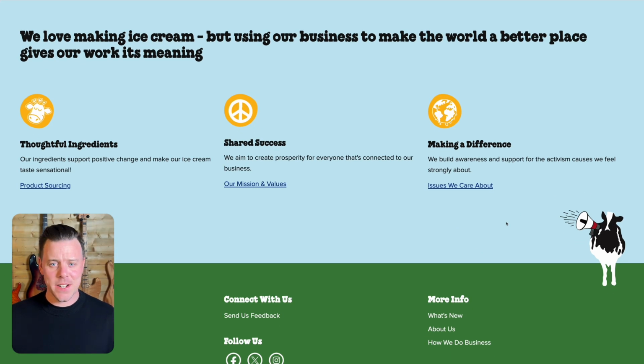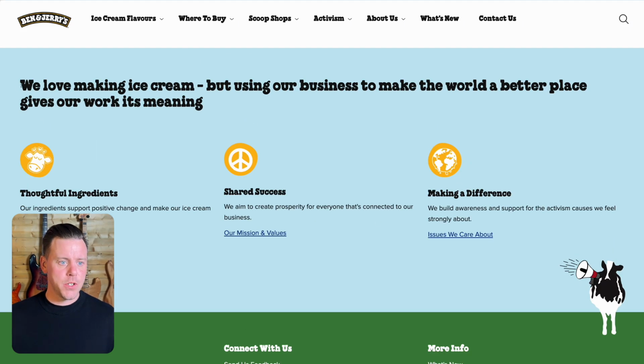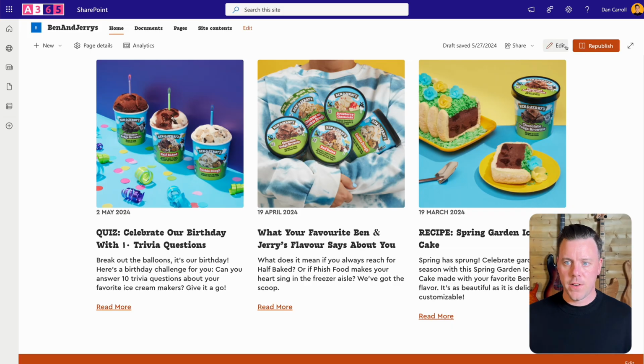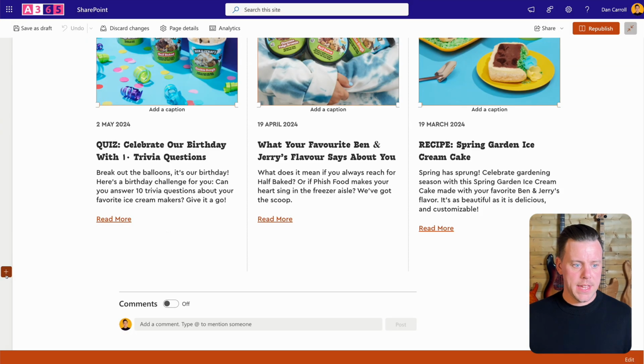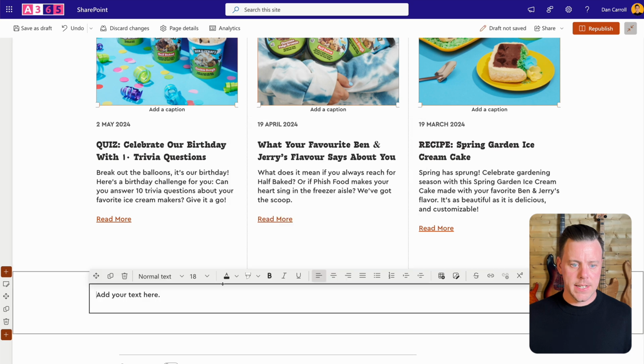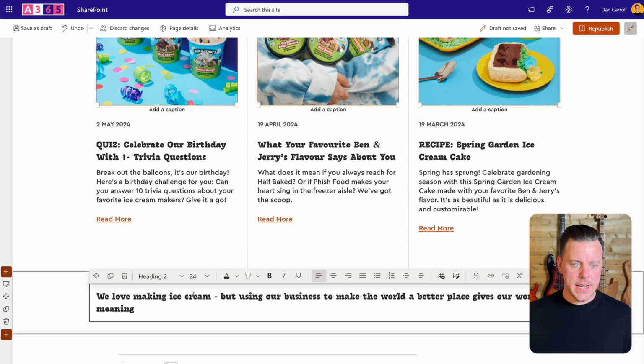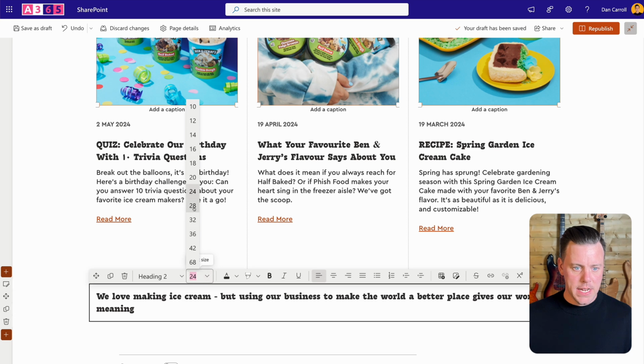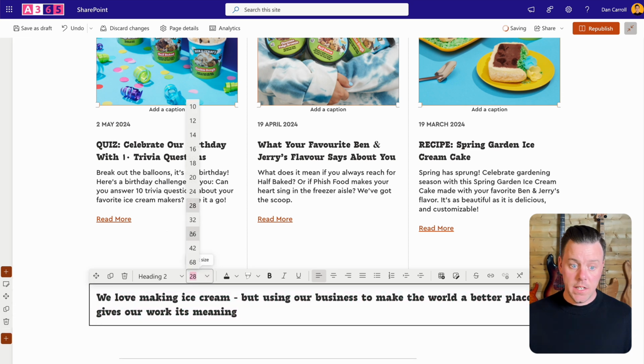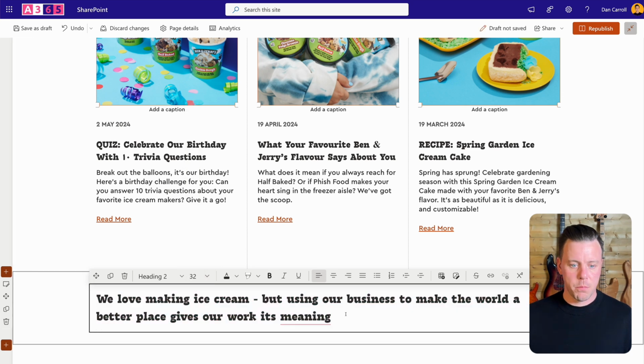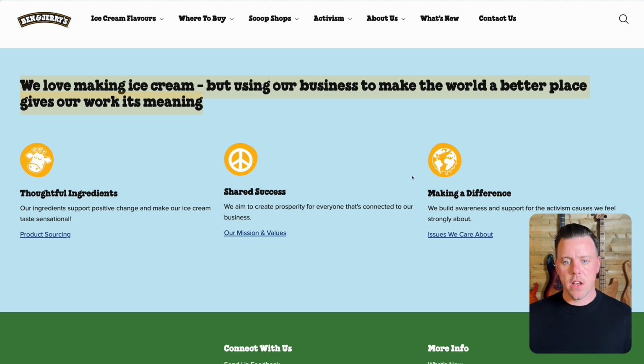So we're almost there. It's a very quick build, but hopefully you're getting an idea for some of the possibilities here. So let's build this here, okay? So what we're going to do is take this text in here, back over here, stick it into edit. We'll have again a one column section, add in the text web part, paste in our text. Looks great, but we might just bring it up to a 28 or even 32. Okay, brilliant. So now we've got again another 3 column section here, and it's the same thing again. We'll copy the images, paste the text, do that 3 times and you're away.